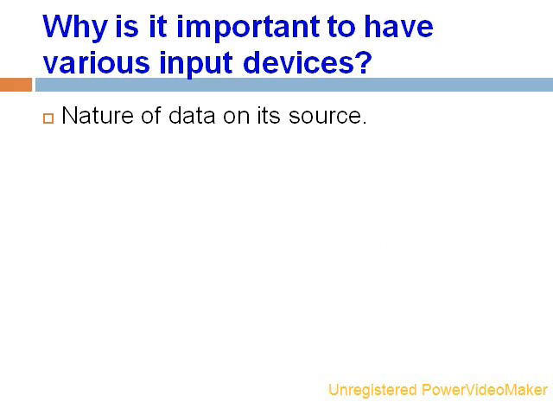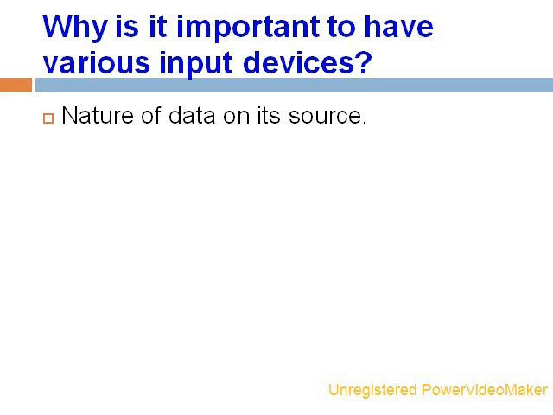One reason is that since we said a computer must receive data, data may be on different sources. Depending on the nature of the source where your data is, to get the data and put it into the computer can be difficult for certain input devices. Therefore, there are some input devices that can handle data which is on specific source documents. So in other words, we need various input devices depending on the nature of the data on its source.